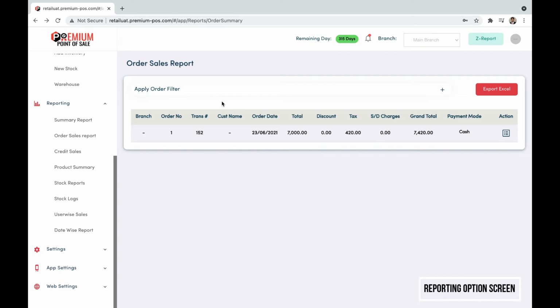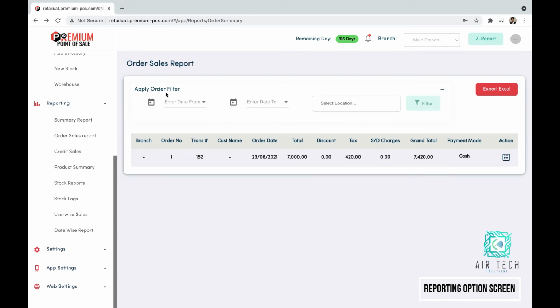We can also apply filters by clicking on the apply order filter. In this we can select a range of date as well as select different location to view a combined report.